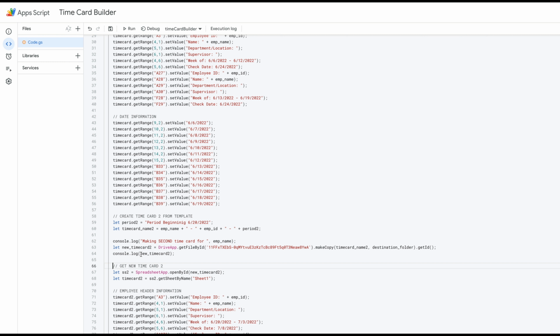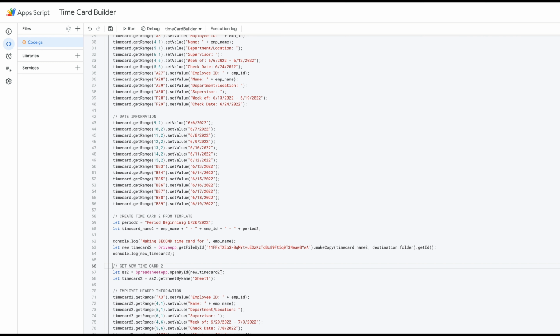When you use open by ID, to be very clear, it doesn't open it in the tab. It actually opens it in the background on the server and allows you to work with it, but it's not actually going to open up in your browser. So if you have to do this through a line of 100 employees, you're not going to have 100 tabs, or in this case, 200 tabs open. Nothing's going to open. It is going to simply make that new sheet available to you in the background so your code can run against it. And then when you open it, the changes should be there.